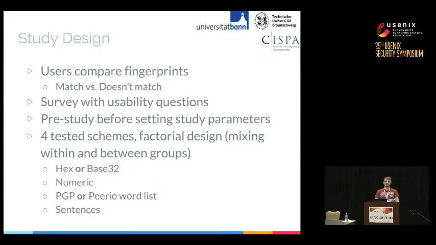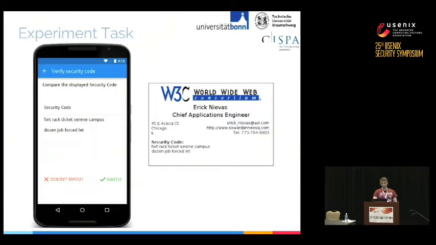And when we asked in the survey, they didn't have to distinguish between those approaches, but they also had to do the numeric. And for the word list approaches, they sometimes didn't even notice that some were generated words or that the number of words was shorter than in the other approach. And the generated sentences. That means that each user had to do a test for one alphanumeric approach, one numeric, one word list approach, and the sentence approach.